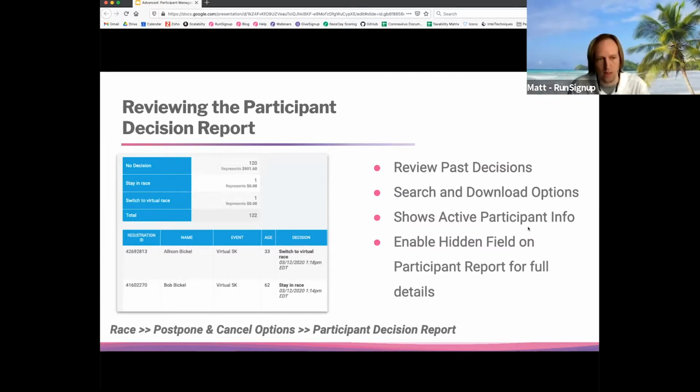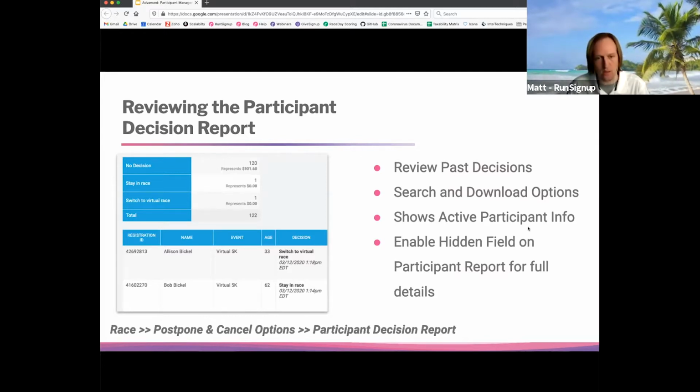This report has a change year menu option. So if you've already renewed for 2021 and you need to look at last year's information, just change that change year toggle to 2020, and that'll show you the current participants that are in the race. And that's important because if you had refunded somebody or they deferred, they're not going to be in this report. This is just people that have remained as an active registration status. So that's the purpose of monitoring it as it's going on and then consolidating it to who's kind of remaining.